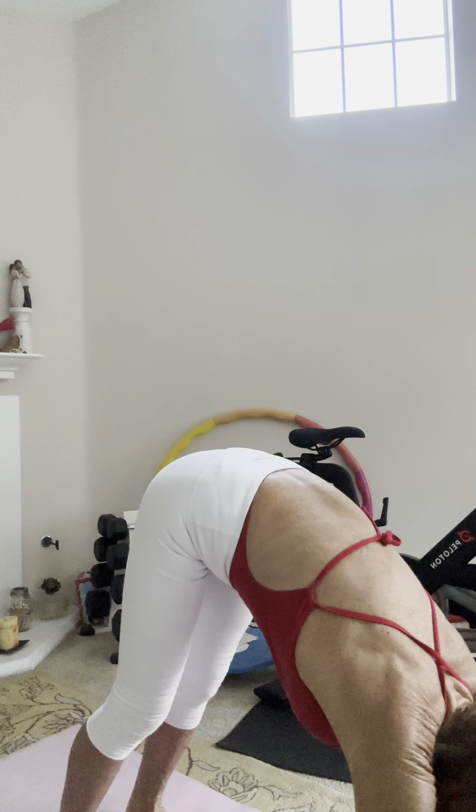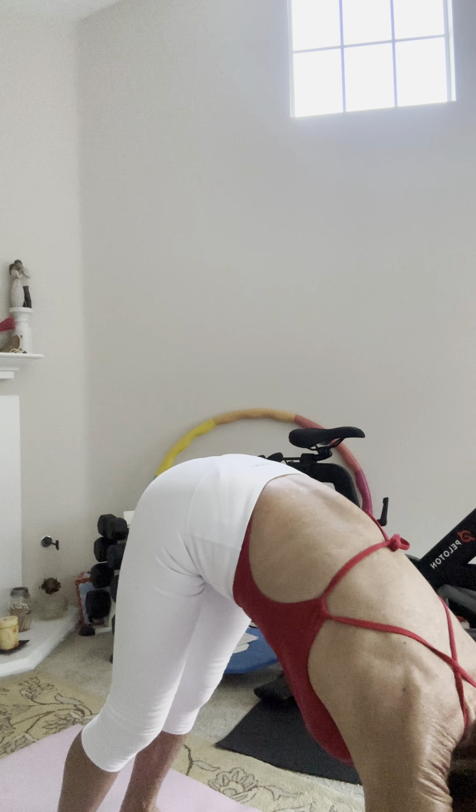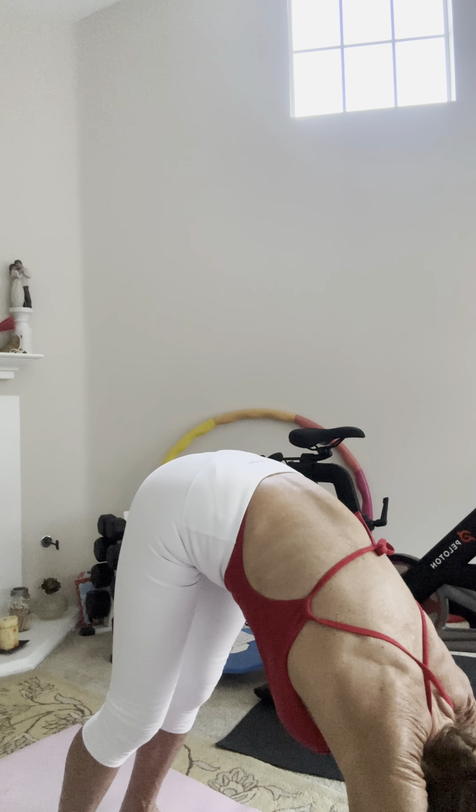So now, your feet are on the floor, your hands are secure. Press in the fingertips to the floor. Press the heel into the floor. Now press into the fingertips and the heel at the same time, meaning that you're pushing that letter A into one another and up. Take your chin down, take your head through your arms, walk your feet back one foot length.